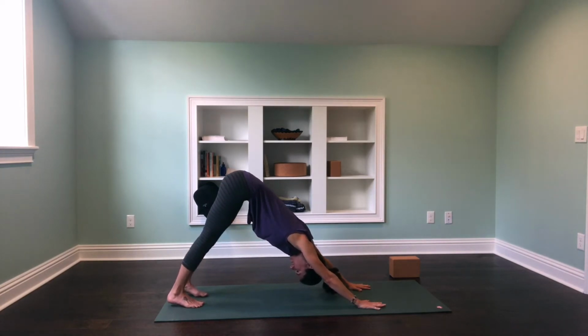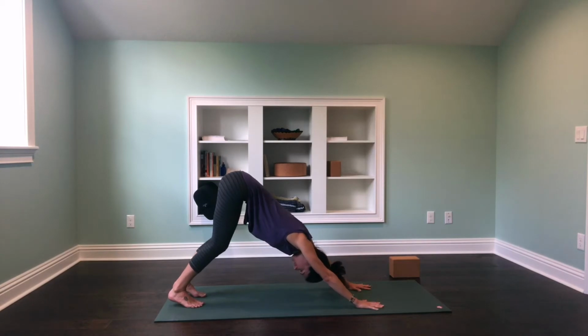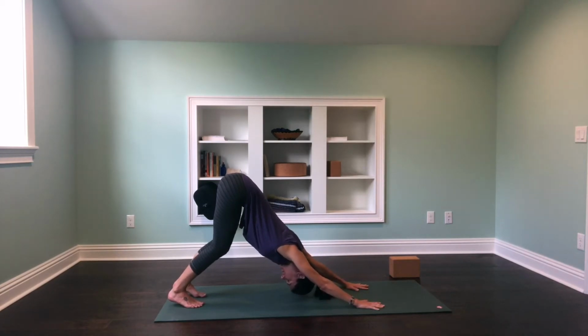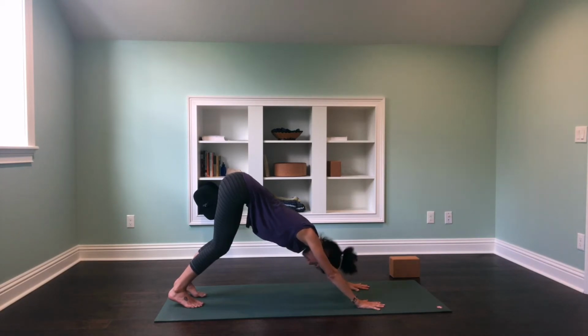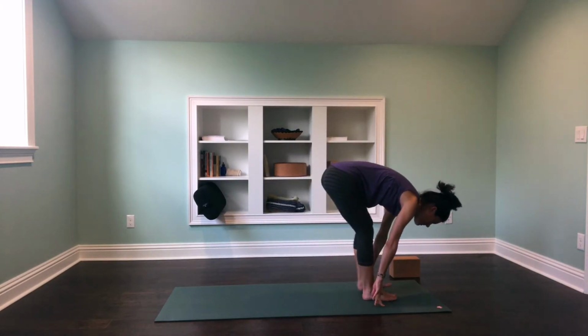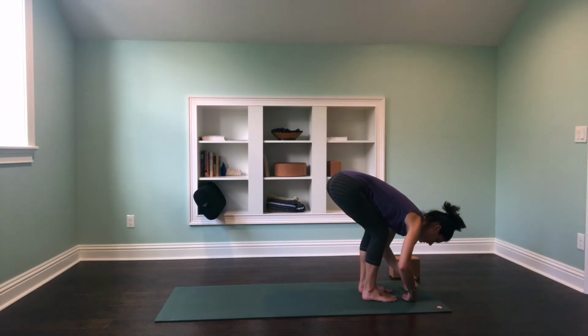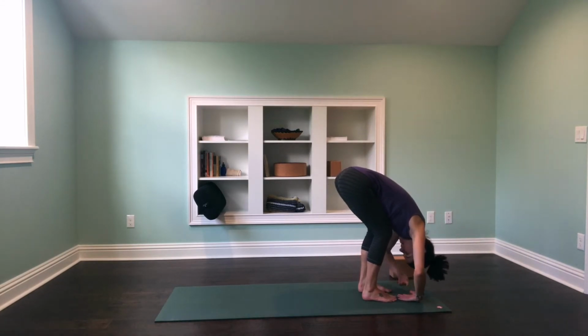If this is your first downward dog for the day, maybe take it a little easier, keep a slight bend in the knees. Really drop your shoulders down, fingertips forward. And we're going to look forward and we're going to walk towards our hands to the top of the mat, softening the knees and dropping the spine into a rag doll stretch.